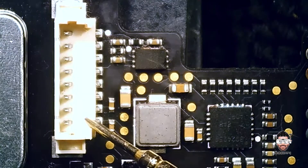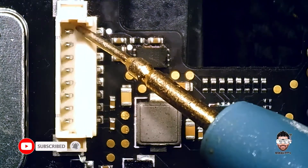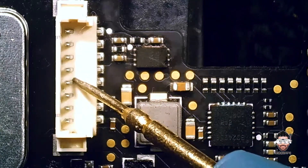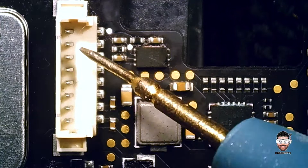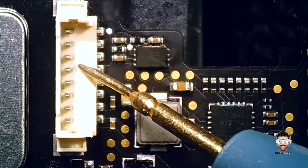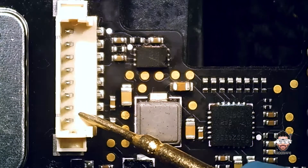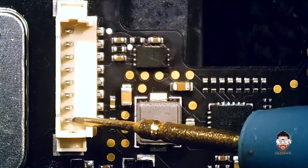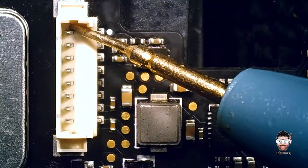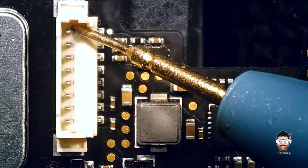First I'm going to do a random check with my multimeter. As you can see, we have the main battery lead here. My multimeter is in continuity mode. We have one, two, three, four, five, six, seven, eight — eight leads. The first three of them are positive leads, the second three of them are negative leads, and the other two are battery balancing leads.